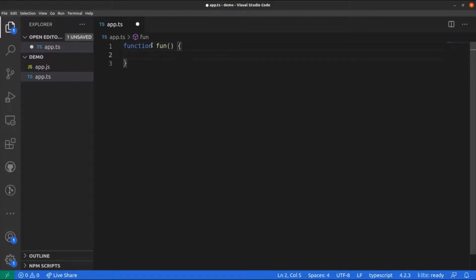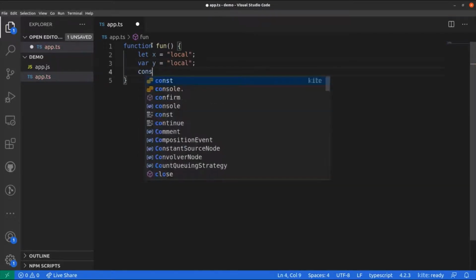But right now we'll leave it and we'll define two variables, one with the help of let, another with the help of var. Let x equal to local, and var y equal to local 2.